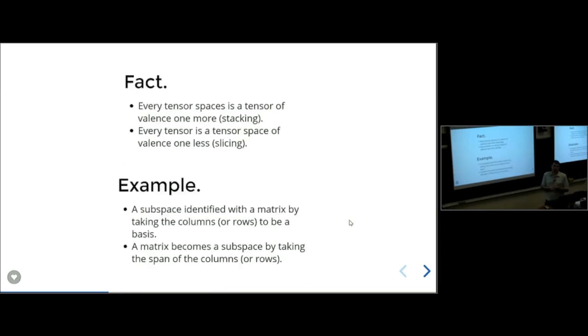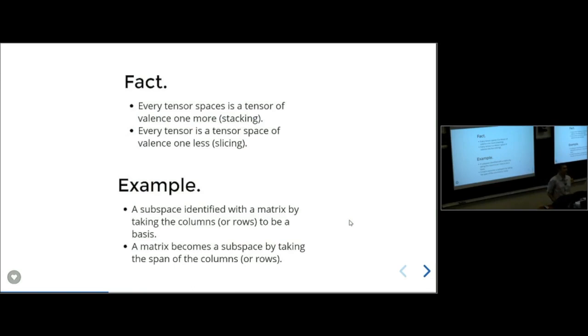If you don't like tensor spaces, I'm sorry. But you're stuck with them because it turns out every tensor, by any other definition, turns out to be a tensor space. If you give me one grid of numbers, just one, you only cared about one tensor in your whole life, the Netflix tensor. We're probably not going to make any money, it's over now. But when you were trying to make money off the Netflix prize, you were given one tensor, and that was the only tensor in your life.